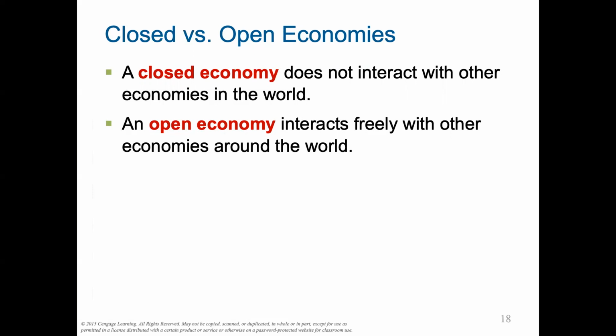Now, remember we talked about this at the very beginning, closed versus open? In all of the analysis we've done to this point, until this chapter, we've always assumed that the economy was somewhat closed. It didn't interact with other economies in the world. An open economy interacts freely with other countries around the world.